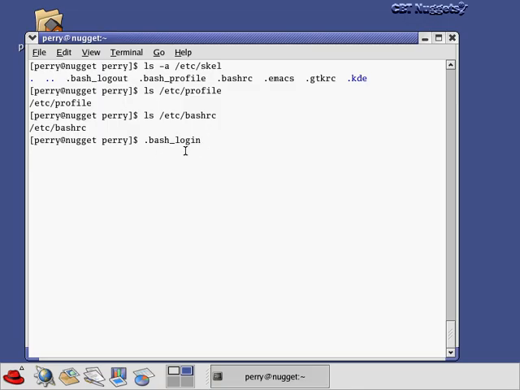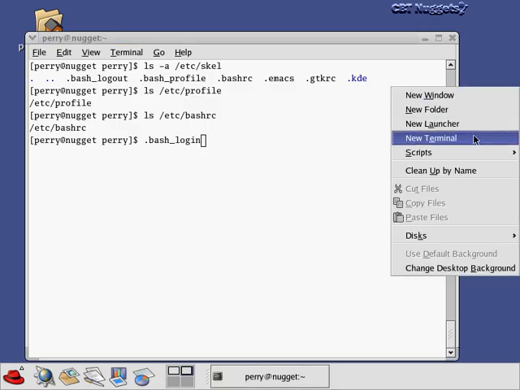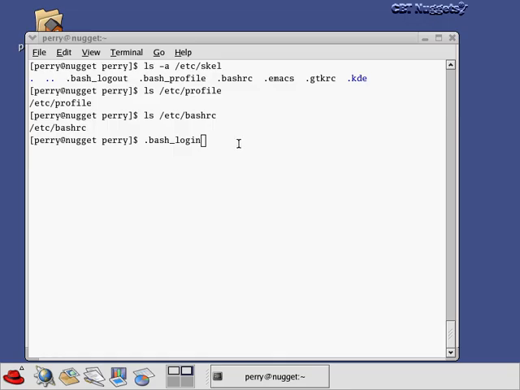If I go to open up a new shell window, like if I go over here and click on a new terminal to open up a new shell window, that does not run .bash_profile. It doesn't run /etc/profile. These two things are only run when you log into the system. And if you're trying to figure something out or debug something, if you're talking to someone who's been around for a while, sometimes their .bash_profile file is called .bash_login. So that's a confusing point.